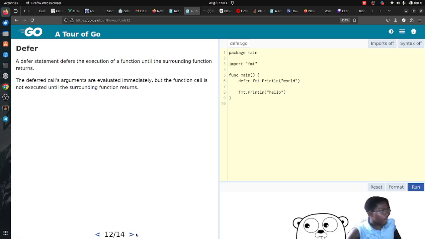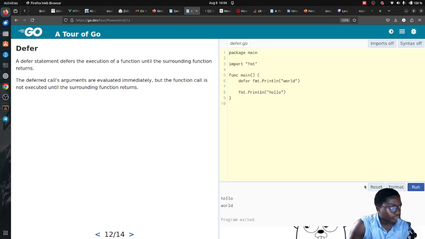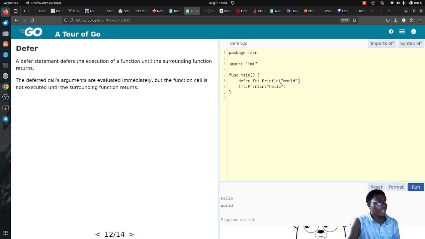Defer. Okay, so defer is like holding on to an instruction until the other instruction has been printed. So what will happen if I do another fmt.Print, hello world bang, before the fmt?